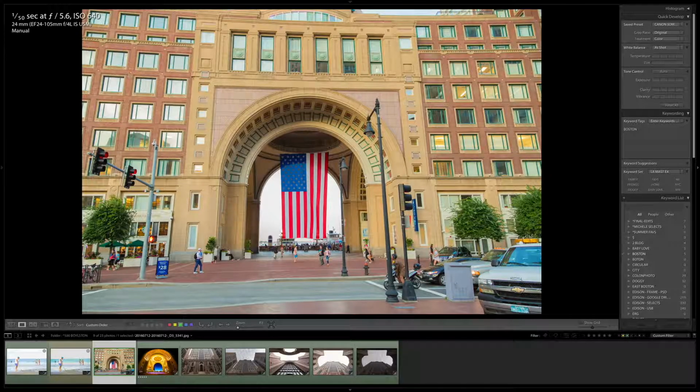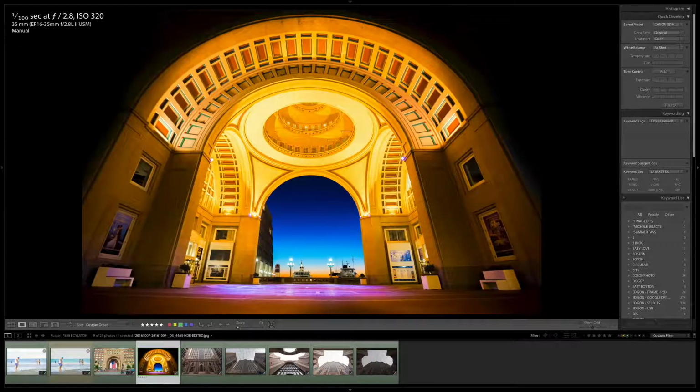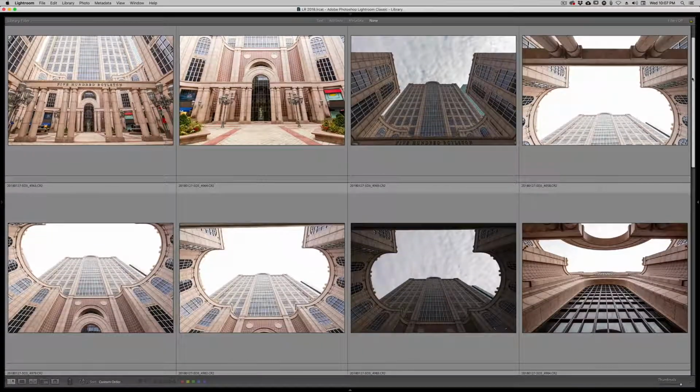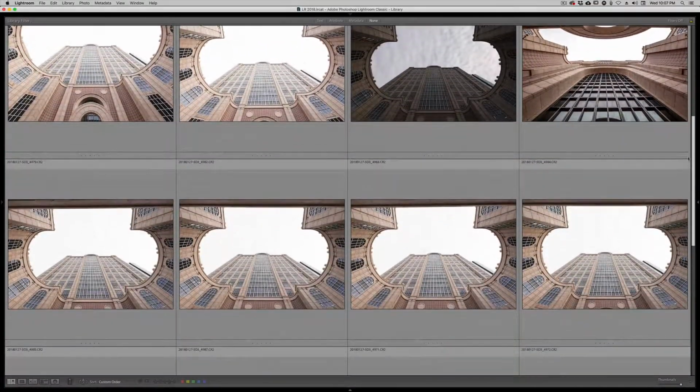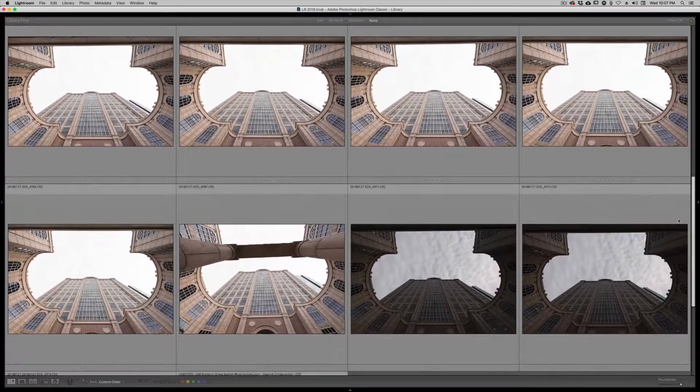Here's an example. So let's say I wanted to shoot the Boston Harbor Hotel and get this whole dome piece. I don't know what it's called, but I'll call it a dome piece in one shot. I would have to stand across the street. But with the ultra wide angle lens, I could literally stand right there and get this whole dome piece in one shot. So I just want to point out that when you get to a spot, don't just take one image, try taking the same image but from different angles.